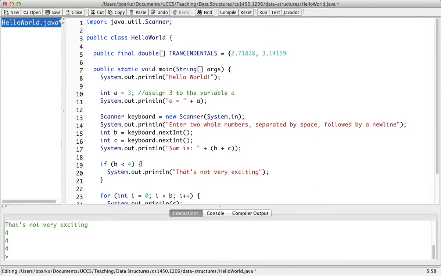I'll spare you the additional digits of e and pi. Let's see. Those aren't transcendentals. Sure. They're all the ones I can think of.